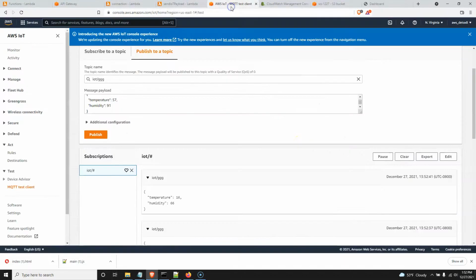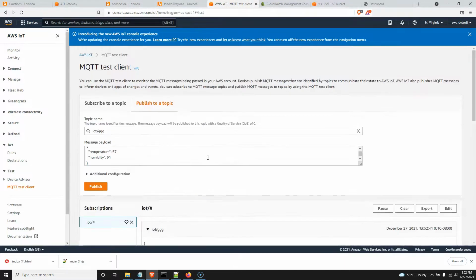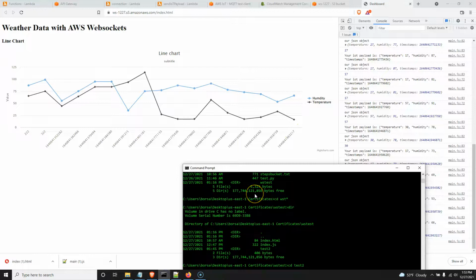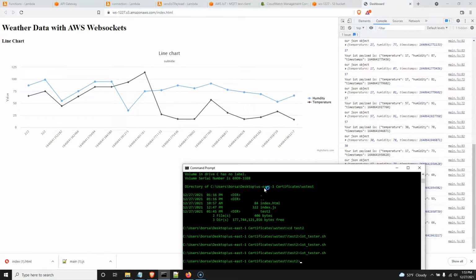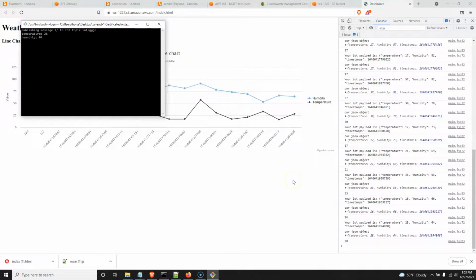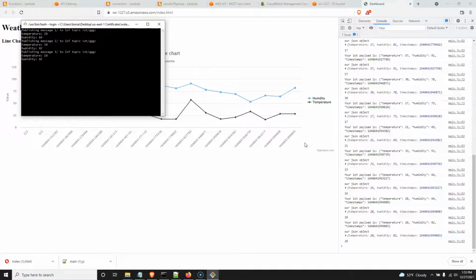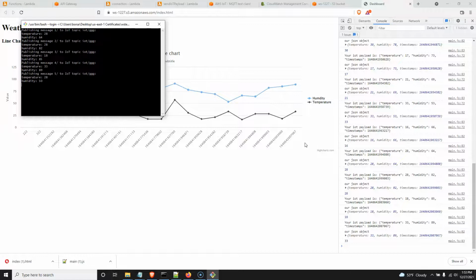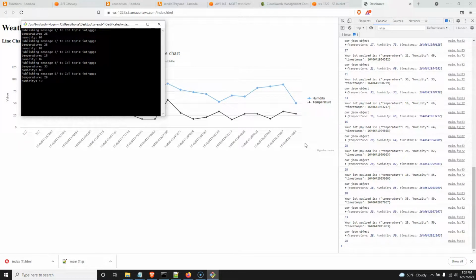If we go back here to IoT Core, you should see those payloads coming in. It's not showing the timestamp because what's coming in isn't the timestamp, but the timestamp is actually being added here on the dashboard, as you can see down here. And we can run this again if we want to get more data. So if we run it again, it'll start sending more data. And as long as that connection ID is still valid, you'll see asynchronously that this is still getting updated. There's like a second delay, but that's only because it's coming from the script to IoT Core to Lambda to API Gateway to the browser. So it takes like half a second or something to be reflected.